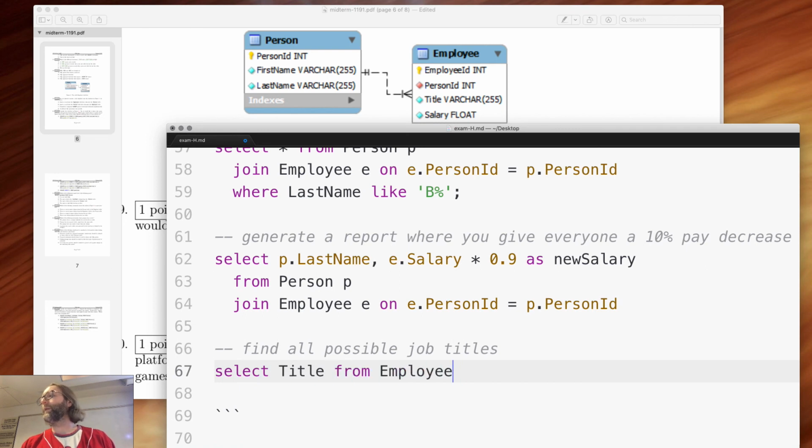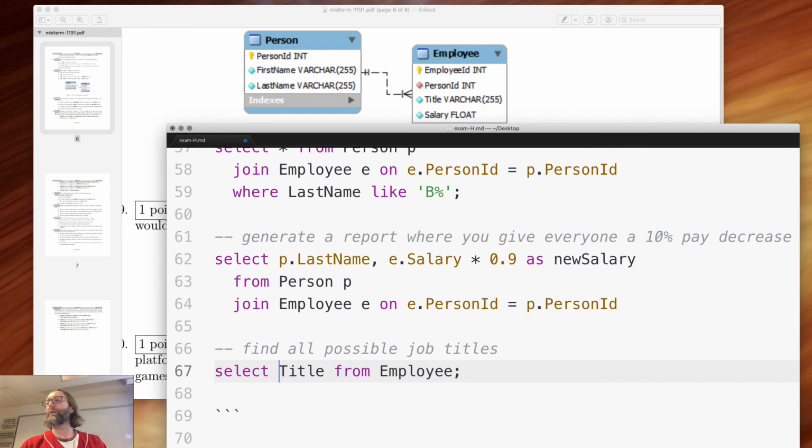Now, if there are two janitors, or let's see, DBA level 1, DBA level 2, say that there are 3 DBA level 3s, right? How many entries are they going to have in this result set here? If there are 3 of them, there'll be 3. So how do we reduce that to only get unique titles?